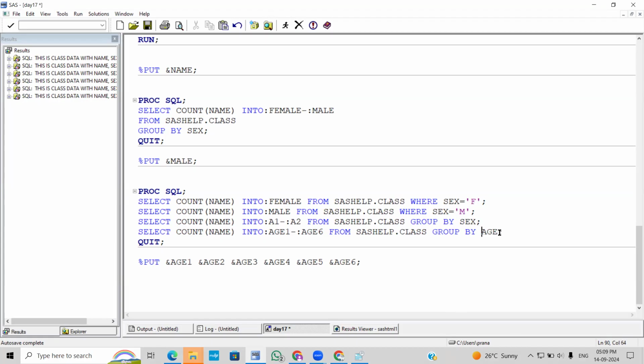By sex and age, how many categories do we have? Two, male and female, by grouping by sex and age.